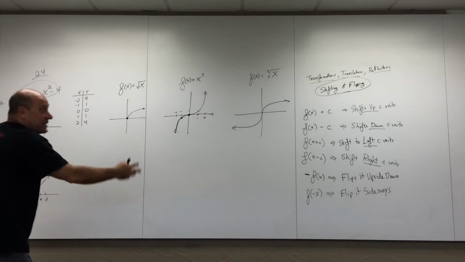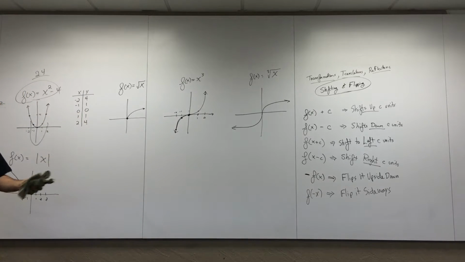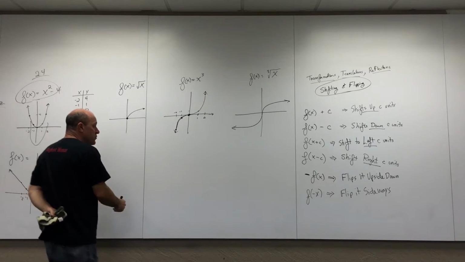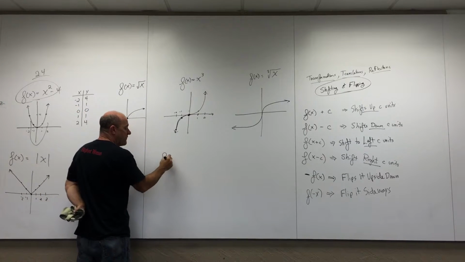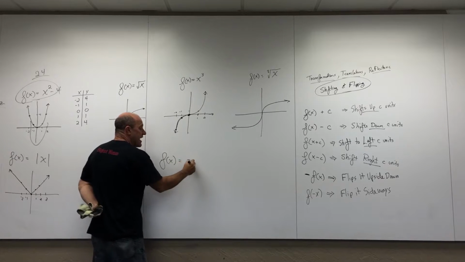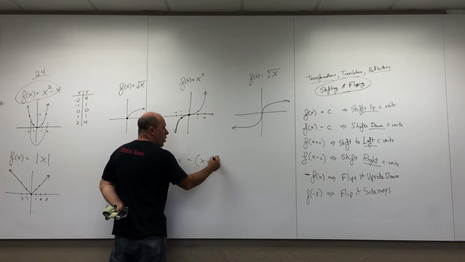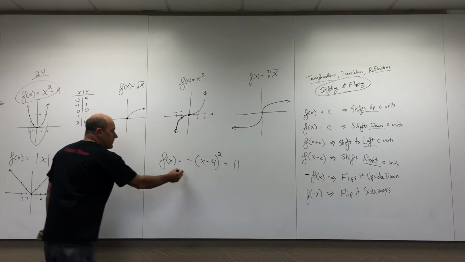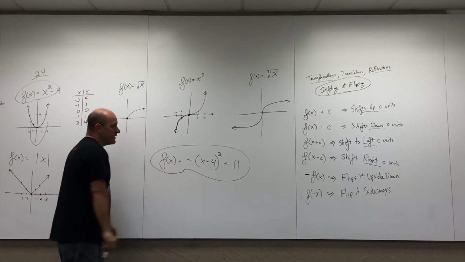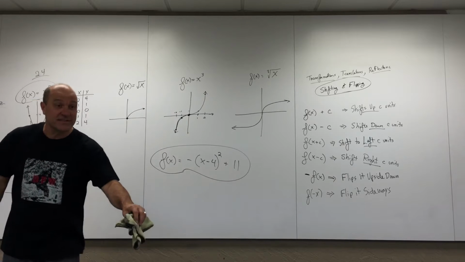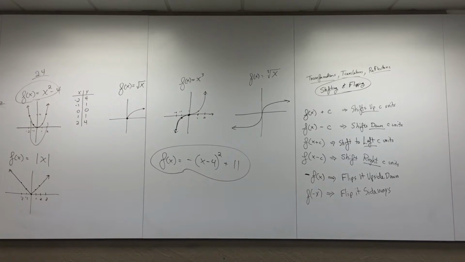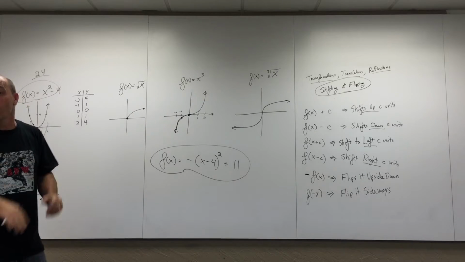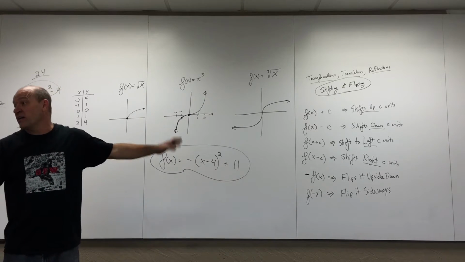With all that knowledge, the kind of questions I expect you to be able to handle on a test are something like this. Can you please graph this function? F of x equals negative x minus 4 squared plus 11. So all of a sudden, this is kind of a complicated function, but this is the ticket. I just explained to you the easy, cool way to do this. The harder, uncool way to do it is make a chart and plot a ton of points.